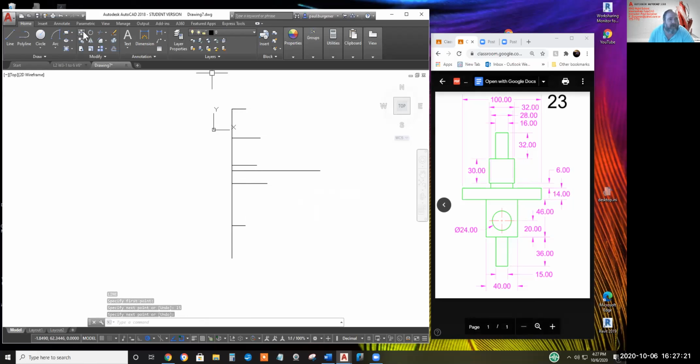Now we'll move each one by its endpoint so it's perfectly balanced or centered on this vertical tree of endpoints. I'll hit enter again to invoke the move command, select one, hit enter, snap it on the midpoint, come over to the intersection or the endpoint. Enter again to invoke the last used command, select the diameter line, slide it over. Might be a quicker way to do this.